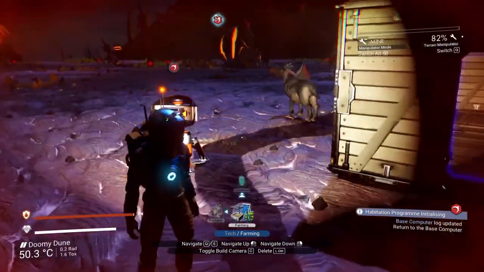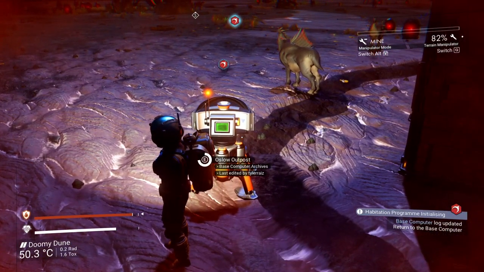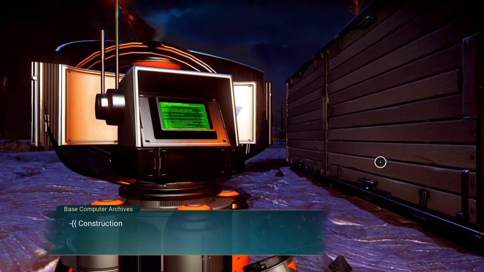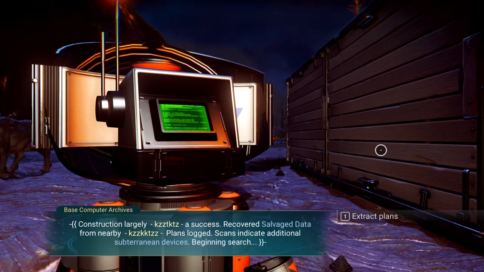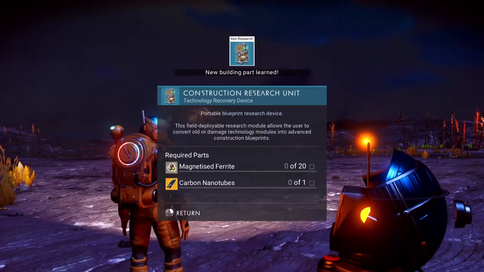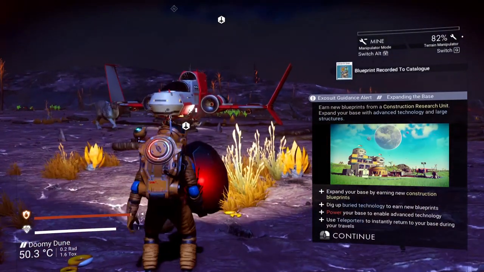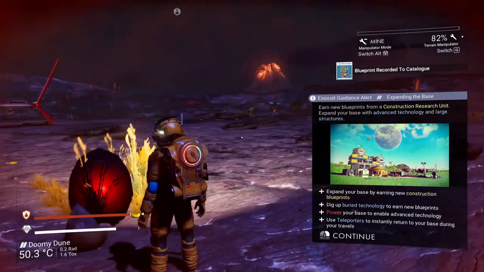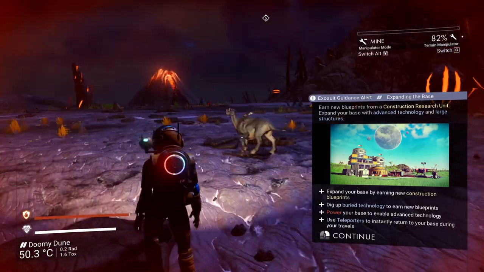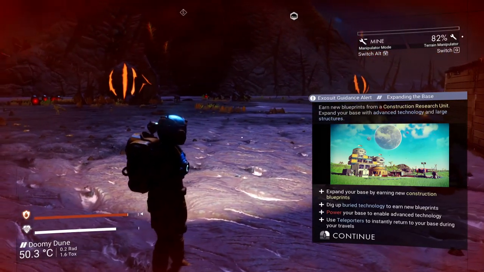Okay, return to base computer. Yeah, I've returned to base computer. I guess I need to... there we go. I have a shelter. Okay, extracting plans. Construction research unit. Magnetized ferrite. Dig up buried technology to earn new blueprints. Power your base to enable advanced... well, I need power. Teleporters. Okay.